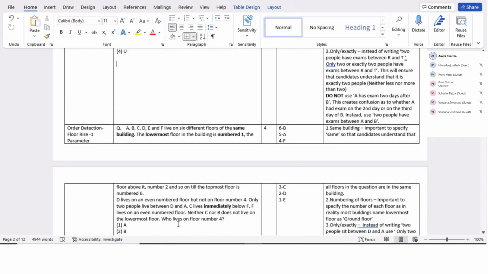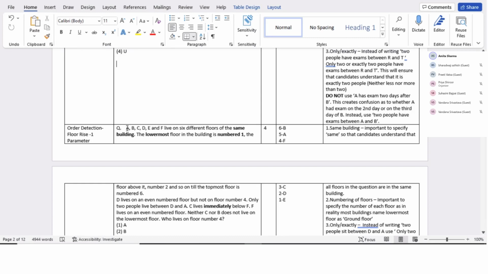So all these pointers. For the building type of questions, we specify that the lowermost floor is numbered 1. This is very important because people living in Mumbai or Delhi, big cities, know that the ground floor is most of the times labeled as G. Floor number 1 is actually the second floor in a building. So to remove all those errors, we have put that the lowermost floor is numbered 1. Now, this happened in one of the exams where a candidate had never been to a multi-storied building, so had no idea that the lowermost floor is not named 1. No, it was G. So that created a lot of confusion around how the floors are numbered.